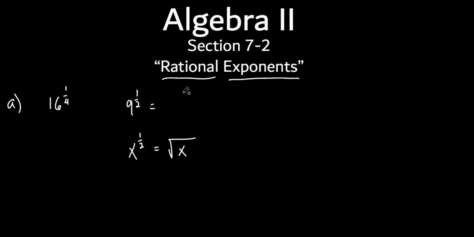You sure? Okay. So look at this. So what does this mean? To the 1/2 power means the square root of what? 9. So what is 9 to the 1/2 power? It's 3. So it's not 1/2 of 9, because half of 9 is 4.5. This is not 4.5. You're not taking half of it. You're taking it to the 1/2 power, which means you're taking it to a rational exponent, okay? Which means the 1/2 power means you're taking the square root of it.